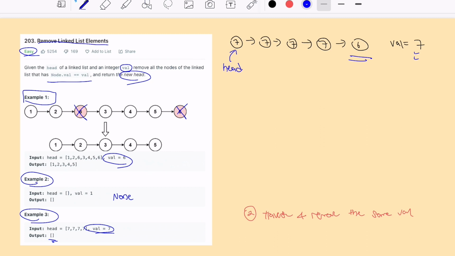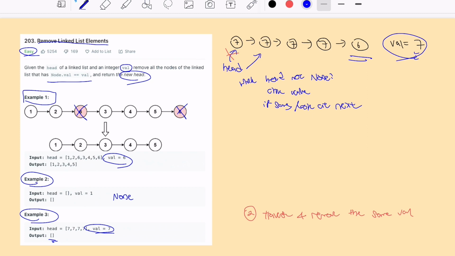pointing to the 7. And while the values are the same, right, I'll simply change my current pointer to be the one at the next one. And I'll keep checking whether it's actually still the same value while my head is not none. So this will be how the algorithm will run. So it'll be something like while head is not none, check value. If same, look at next. So that will be how I actually find my new head.